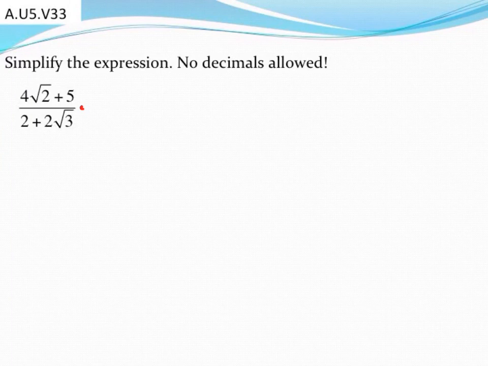All right, here's a slightly more complicated version of what we just did, where we tried to get rid of the square root that's in the bottom of a fraction. So we're going to follow the same procedure, but you're going to see pretty quickly why this one's a bit more complicated. The way we began last time is I want to multiply by the conjugate of the denominator. The conjugate means just change the sign in the middle. So rather than having 2 plus 2 square root of 3, I'm going to have 2 minus 2 square root of 3. And I'm going to multiply the top and the bottom by the same thing.